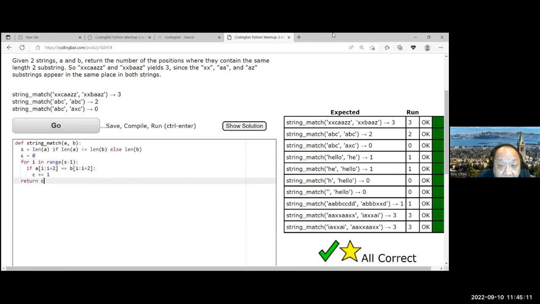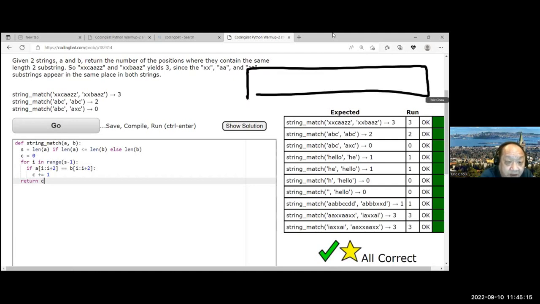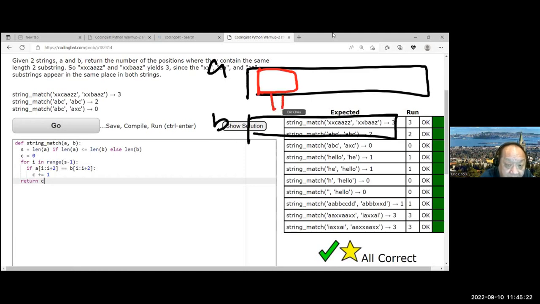So here you have an array A and an array B, right? Every time you compare two numbers to see if they are the same, you need I plus 2. You compare them one by one until the shorter one ends. Look over here, so here minus 1.